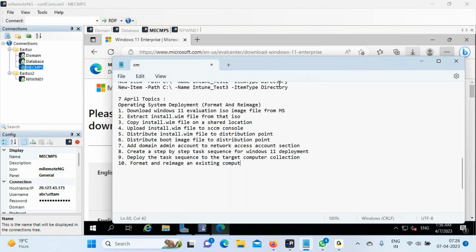Okay, so these are the steps involved in this one.